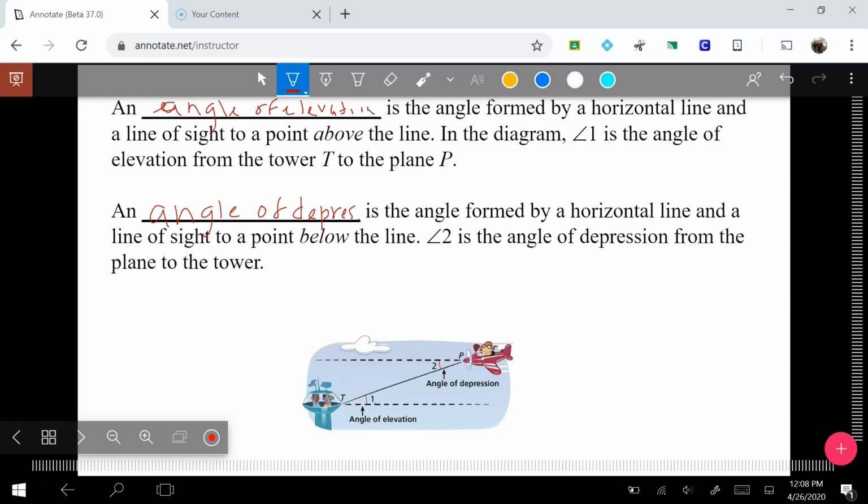Now, one thing I want you to notice is that we have parallel lines right here. And then right here, these are alternate interior angles. So no matter what, if you were standing up and I was standing down, if I was looking up towards you and you were looking down towards me, like if you were on the top of a building for some reason, how far I look up and how far you look down, those angles would be equal because those are alternate interior angles.